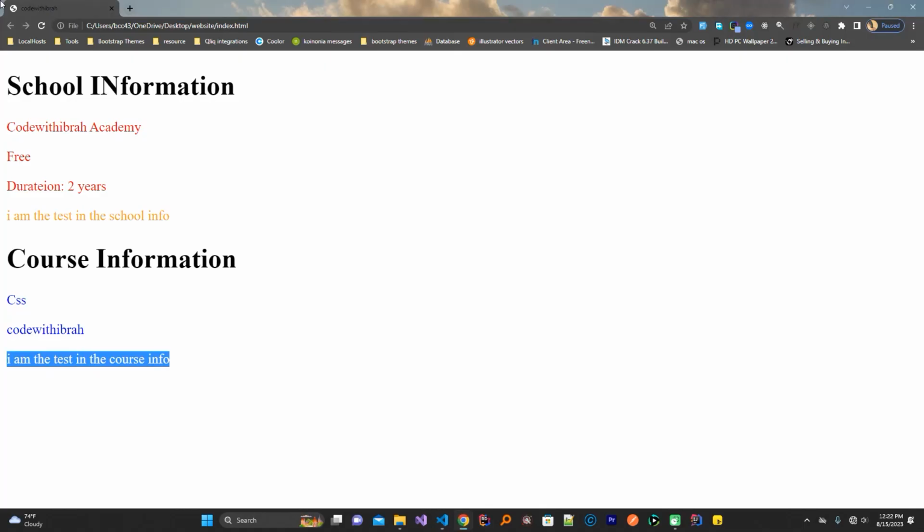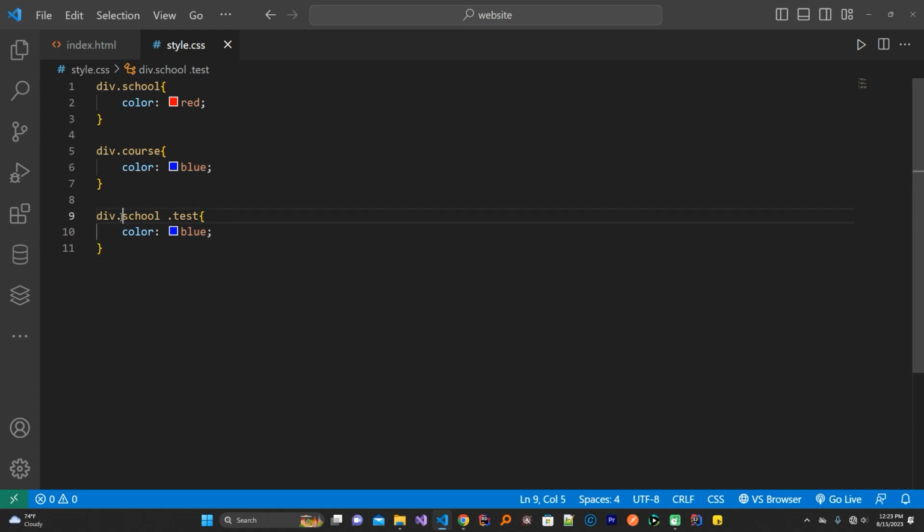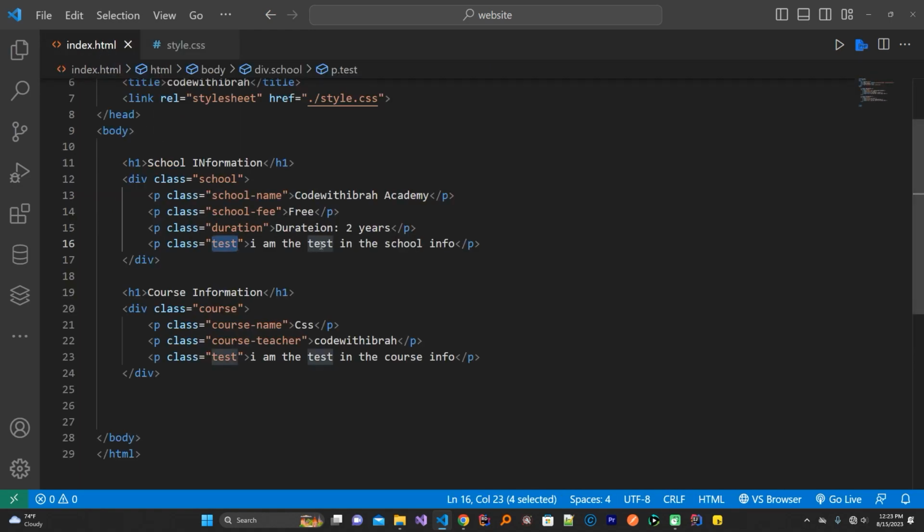We refresh, and we see this one is blue. This one is by default blue, that's why you're seeing it. This is I am the test, and it's now blue. You can take this one off since we really don't want to use it here.